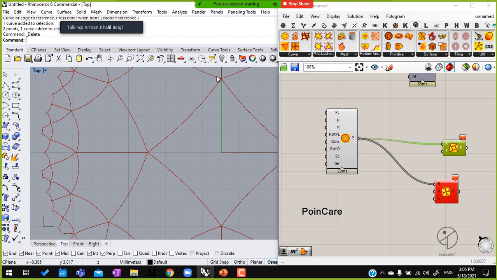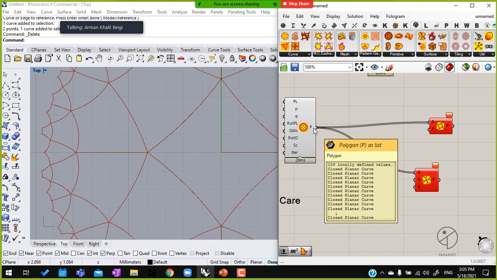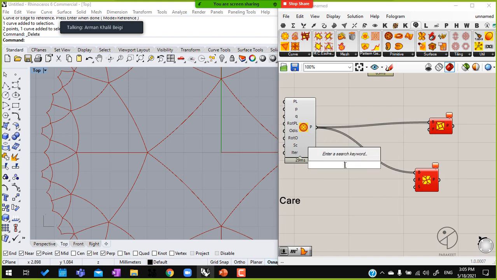At the moment they are actually curves, and most of the genotypes are working with polylines. You have to do a polyline version of these cells.